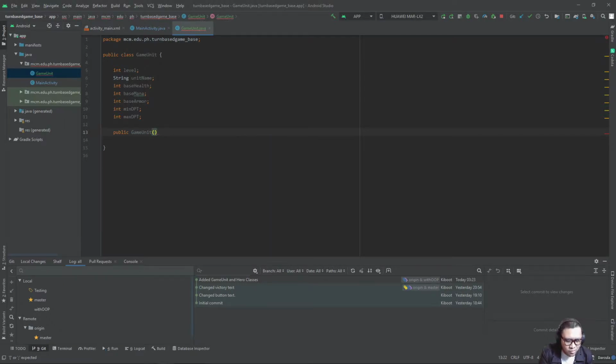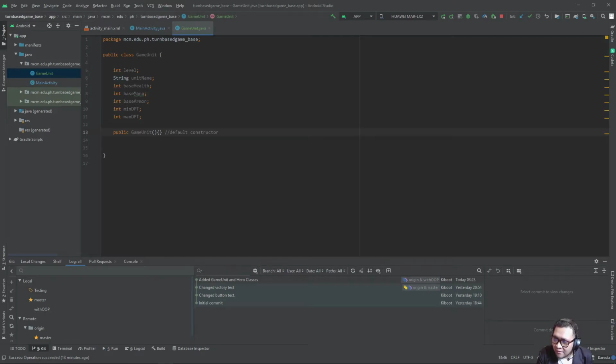A constructor is a method that has a similar name to the class it belongs to. Because our class name is game unit, we will be adding the game unit. Sir, what did you do with this constructor? We call this a default constructor.